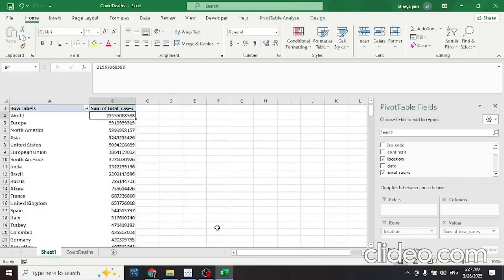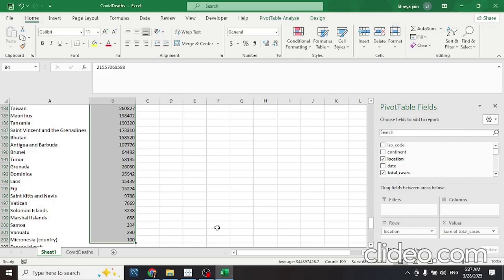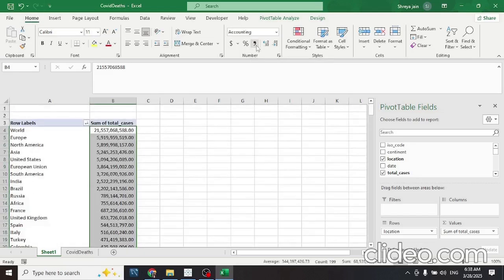Okay, now what I would suggest, if there is any number, you should use a comma so that it will be segmented properly and you will easily understand if it is in lakhs or crores. For that, you'll get the comma separator in the Home section only. But now what you have to do is change the number to accounting digits. You can choose Number, and then you can remove the zeros from here.